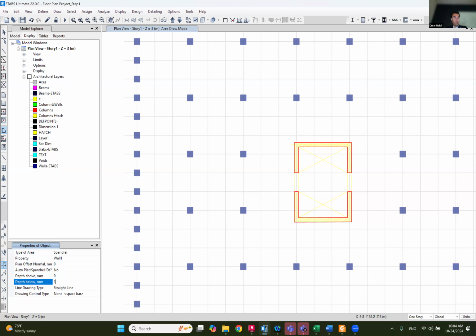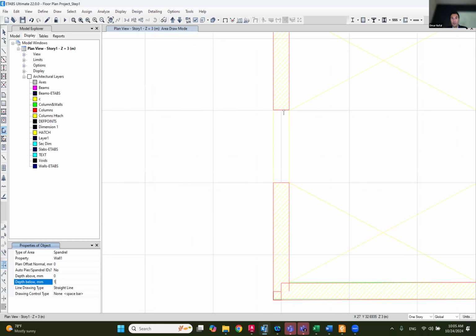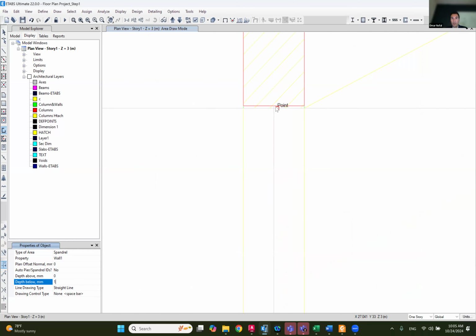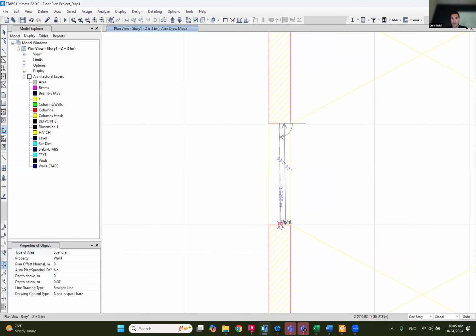Let's say it was 1 meter, but I want to make sure that my units are consistent. Because I believe right now it's millimeter, so anything I put is going to be millimeter. So I'm going to change this to meter and this to ton force, and I'm going to hit OK. All right, so then right now I can put this as a 1, and once I draw this here, if you see, I drew it a little bit back because it wasn't that accurate.